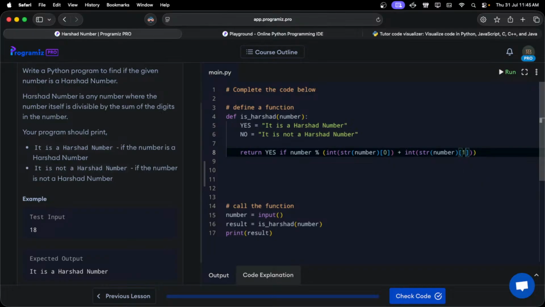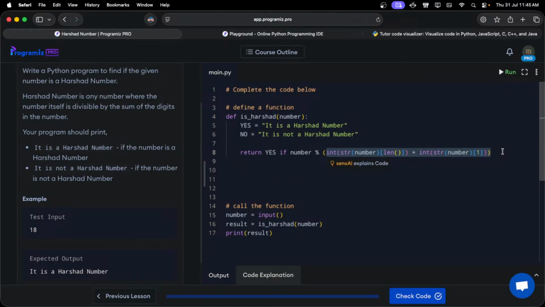The string has to be divided into what? Maybe this will be length of, so that thing is there, right?